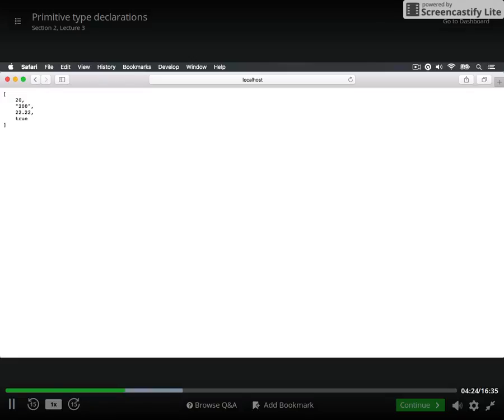Now this may be a bit of an issue. Let's say I wanted to iterate through the elements of this array, each one of these elements right here, and I wanted to add them together. Well, you can't add an integer with a string data type. And also, let's say I don't want any fractional numbers because they can cause problems when doing addition and so forth.